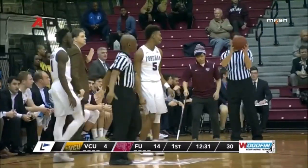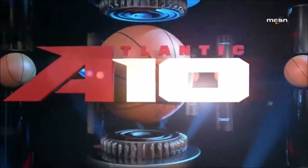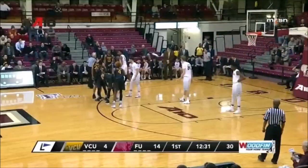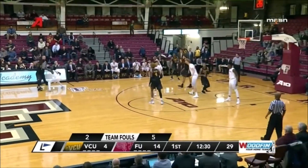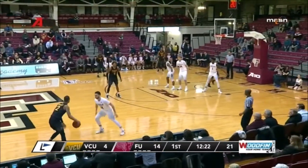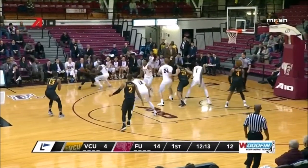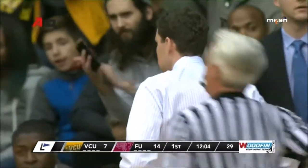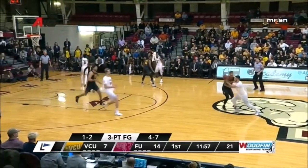A foul committed. Samir Dowdy has done a nice job off the bench as a freshman for Will Wade — had to start one game because Johnny Williams turned up sick the morning of the game, but he's played extremely well off the bench. Tillman had a career-high 27 points in the win last year for VCU against these two teams, and also had 10 rebounds. Tillman is one of those guys — you see that live body, the way he can move — you think he can go for 30 and 10. Dowdy on the block, looking underneath for Tillman. Lewis with the head fake — Dowdy for three. Got it — made me look good there.